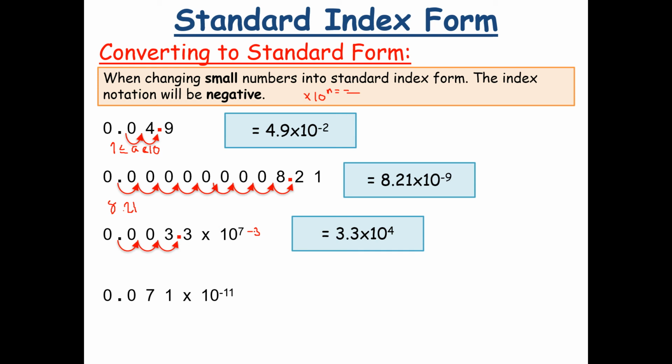So another example, 0.071 times by 10 to the power of -11. Our correct place would have to be between the 7 and the 1, so we get 7.1, and that corresponds with our rule of it being between 1 and 10, times by 1, 2 spaces, 10 to the power of -13. So remember, you're taking away 2 because you're moving your decimal 2 spaces, so it becomes 3.3 times by 10 to the power of -13. -11, take away 2 is -13.